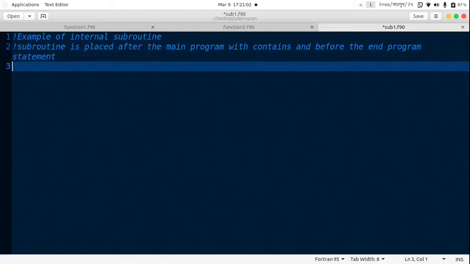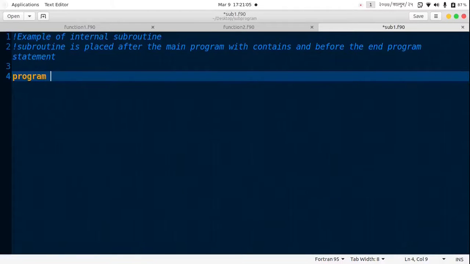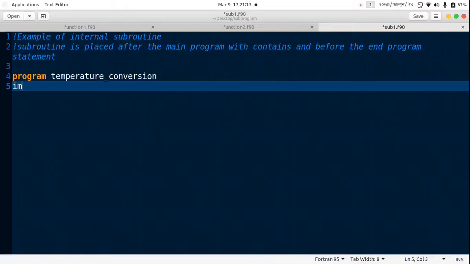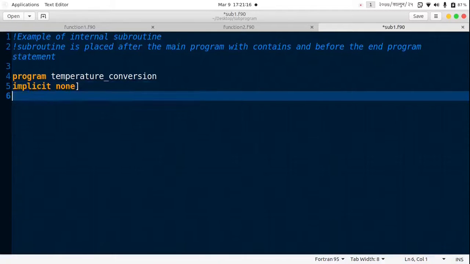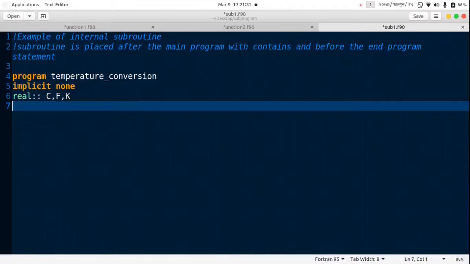Now let's start writing the program. Program name is temperature conversion. Implicit none. Real values are C, F and K. Then let's ask the program to enter the temperature.